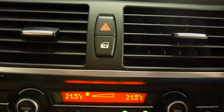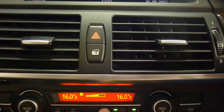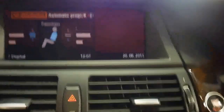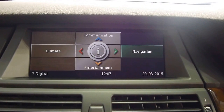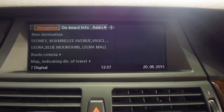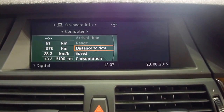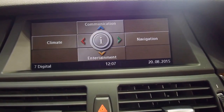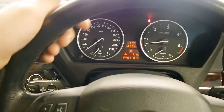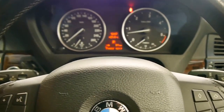I'm just going to turn it down and test that out. Yep — ice cold. Back to the iDrive: navigation is up to date. There's on-board info as well — it'll tell you your range, average speed, distance to empty, and so on. Over here we've got the multimedia steering wheel. It's nicely weighted for a more sporting drive than your average SUV.